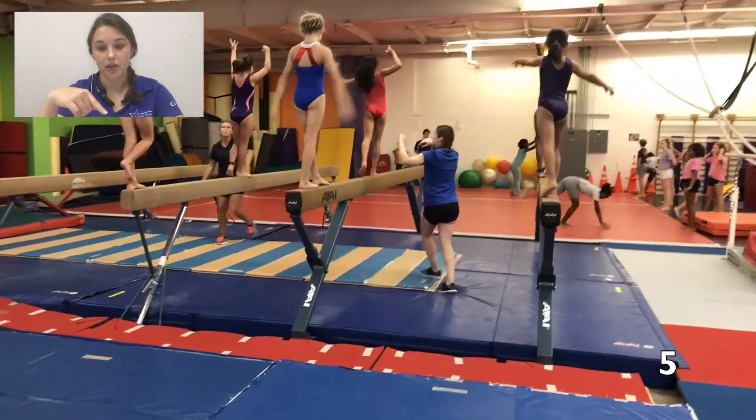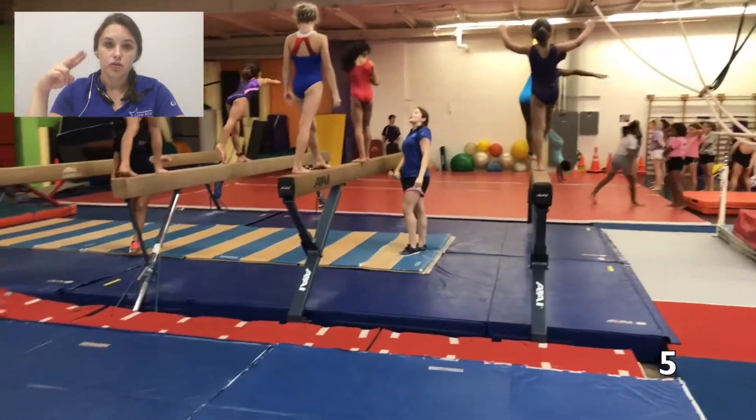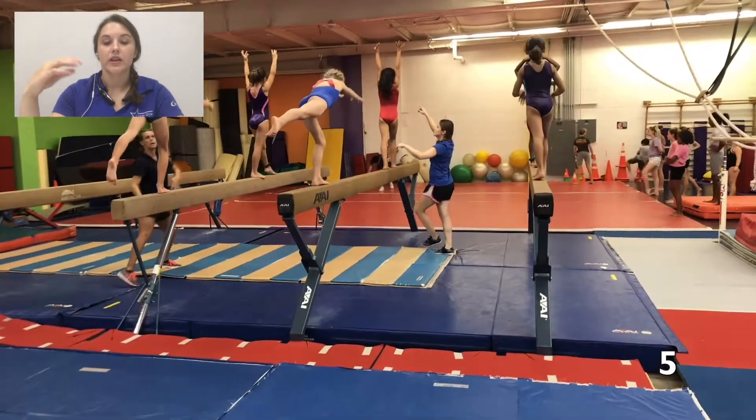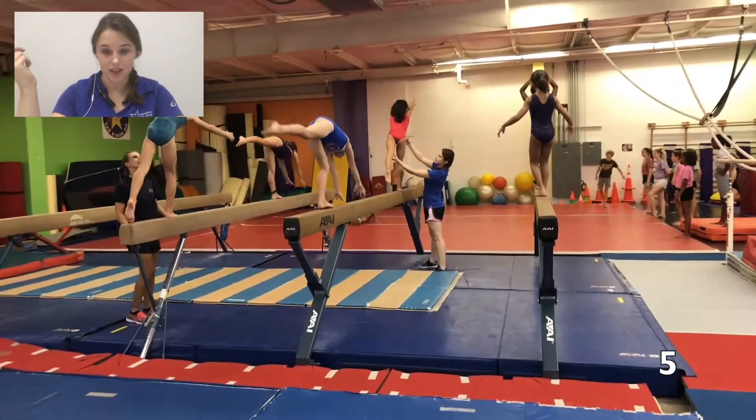I'm bouncing from one kid to another. When you have two teachers like this, it's a lot easier to do this because turning your back to one beam isn't as big of a deal because you know that the other teacher is watching that beam — they're in her line of sight. When you're by yourself, you really want to make sure that you never turn your back to the kids and everyone is in your line of sight at all times. So when doing that, you might want to have everyone just go on two beams, or have them snake through the beams and spot the first beam so you're still looking at everyone else while they're going.